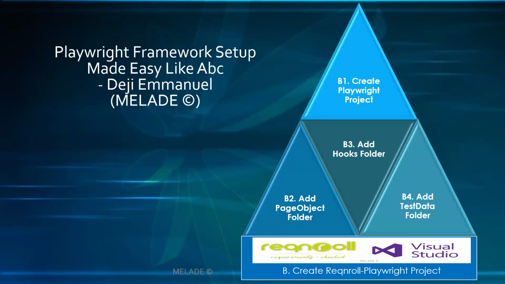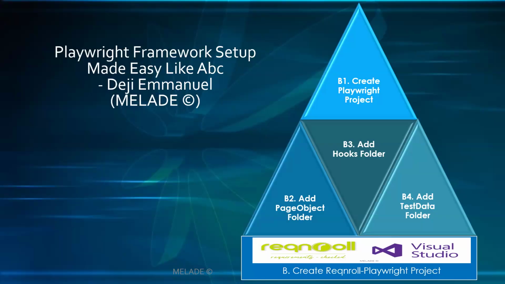So then moving into step B. Step B is also divided into 4 steps. What we need to do is create our project, add the page object folder, add the hook folder, and have the test folder. This is just folder adding. This is basically what I call the architectural diagram of the test automation. This is not you creating the page object, it's you just creating the project and then adding the folder structure that is required anyway.